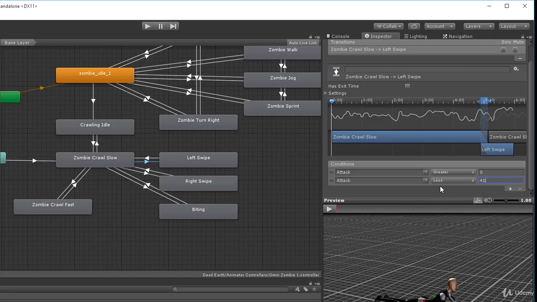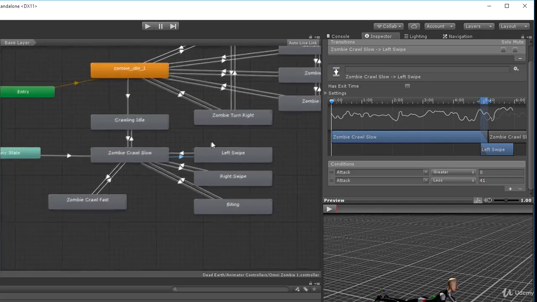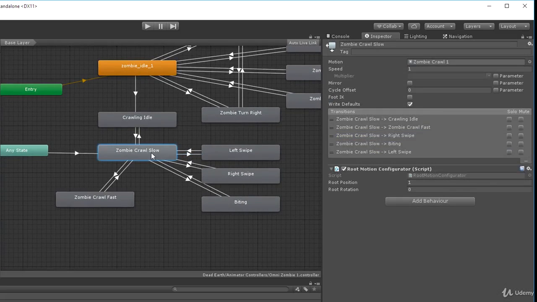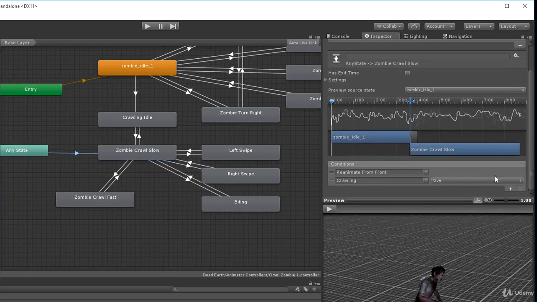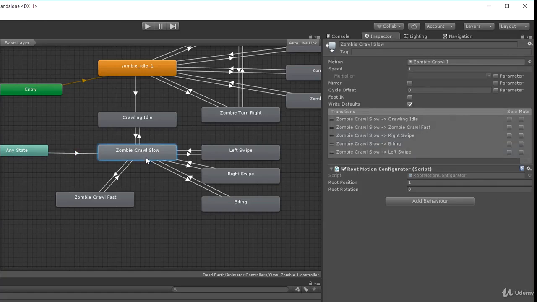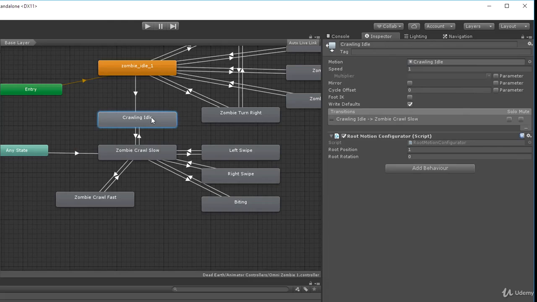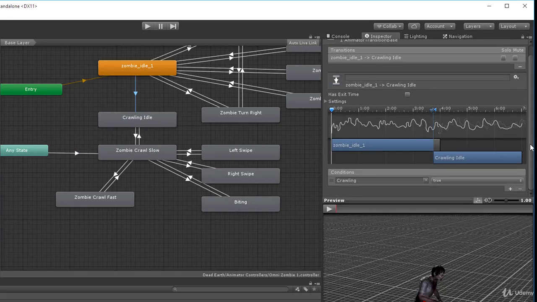Now you might be thinking, don't we also need to set the condition that crawling equals true? Well, you could, and it wouldn't hurt, but I don't think it's necessary. You see, we can't ever get to the slow crawl unless we are in a crawling state, because this transition can only happen if crawling is true, and we can only get to zombie slow crawl through crawling idle, and crawling idle can only be gotten to by this transition here where crawling also has to be true. And of course we know that in our system you can never be a crawling zombie and then not be a crawling zombie anymore. Once you're a crawling zombie, you've got leg damage and you're staying damaged.